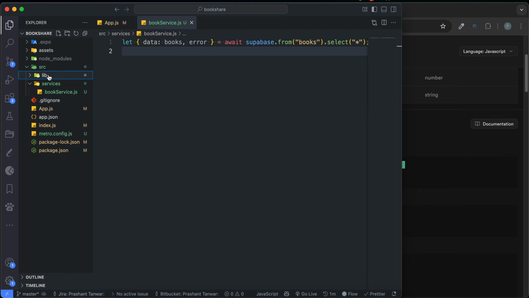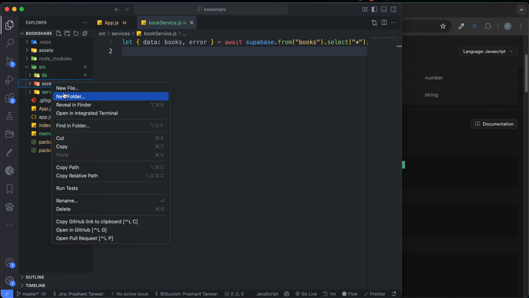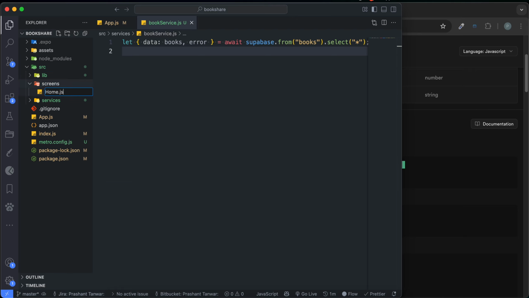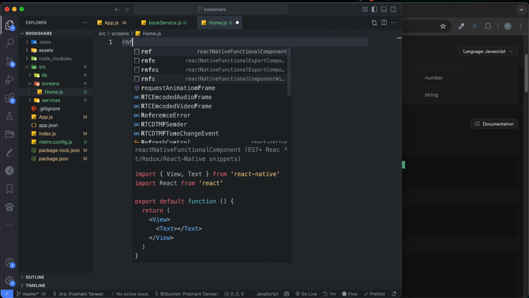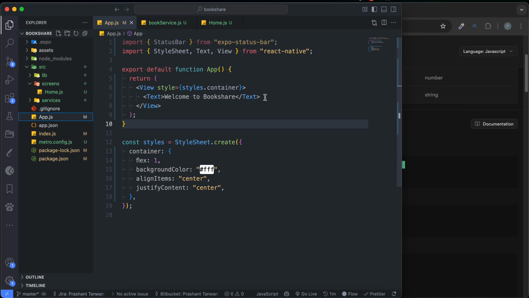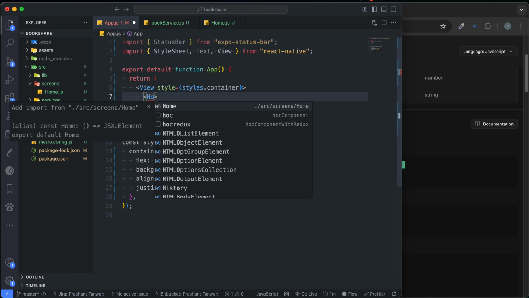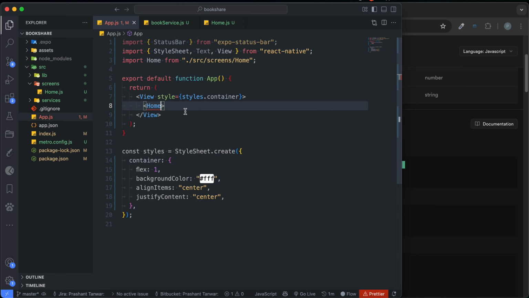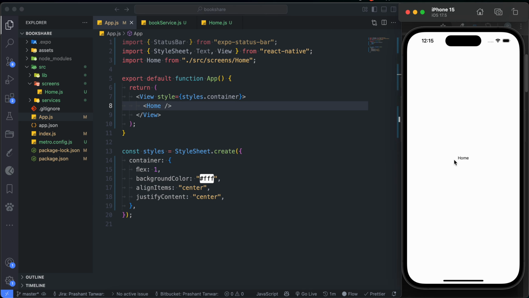One thing that I forgot to mention is, we need to create our home screen as well, right? So for that, create this folder screens where we will keep all our screens, and create a file called home.js. Just use the rnfes short command, and this will create the home screen for you. Now we need to render this home screen inside our entry file, right? So simply remove this and call our Home like this. Now let us see, yeah, it is rendering on the UI.